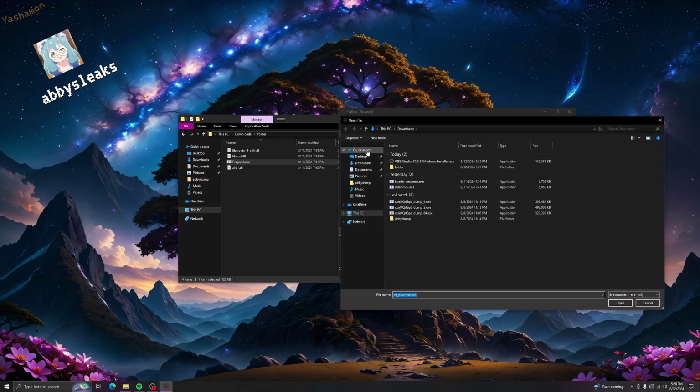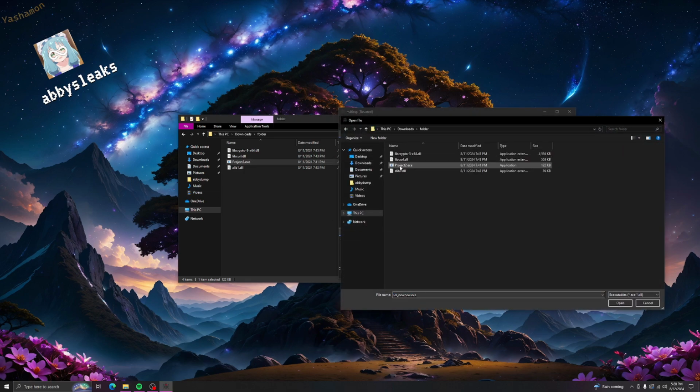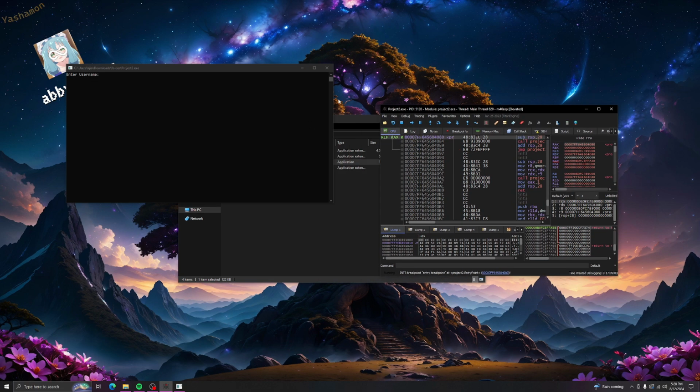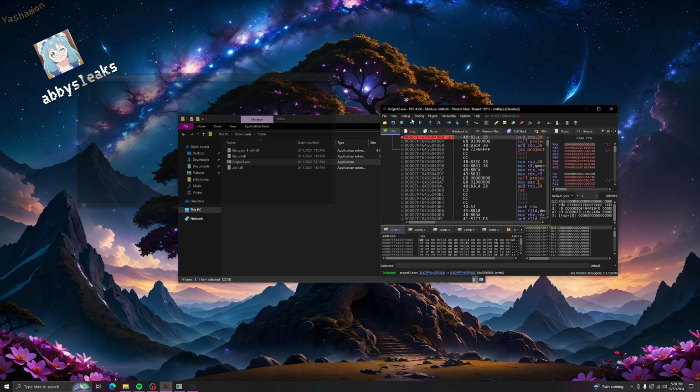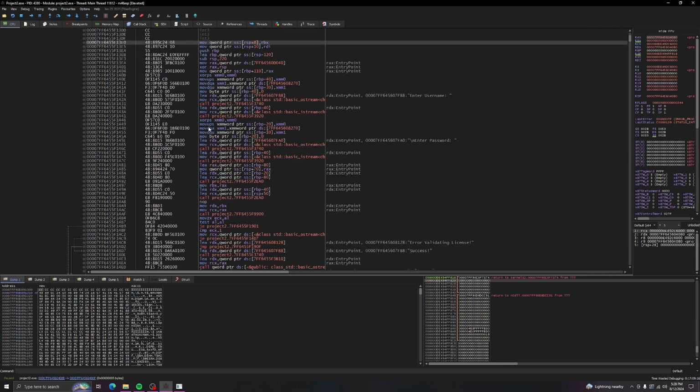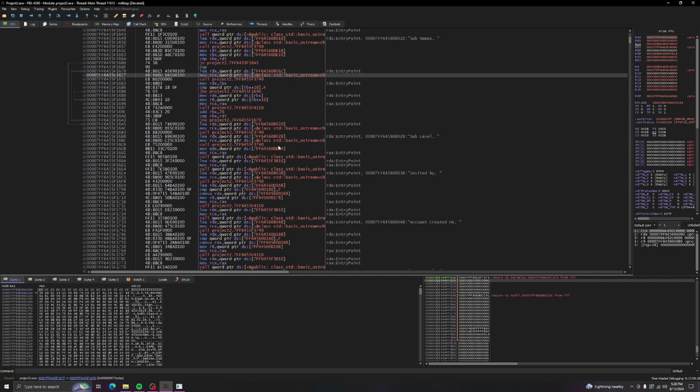So go ahead, open up our debugger, and open the project and run it. Actually, let's restart. As soon as we get here, we see what you probably saw in the last video. It looks a little bit familiar, the entry point. We went over this and how you could see the program here.